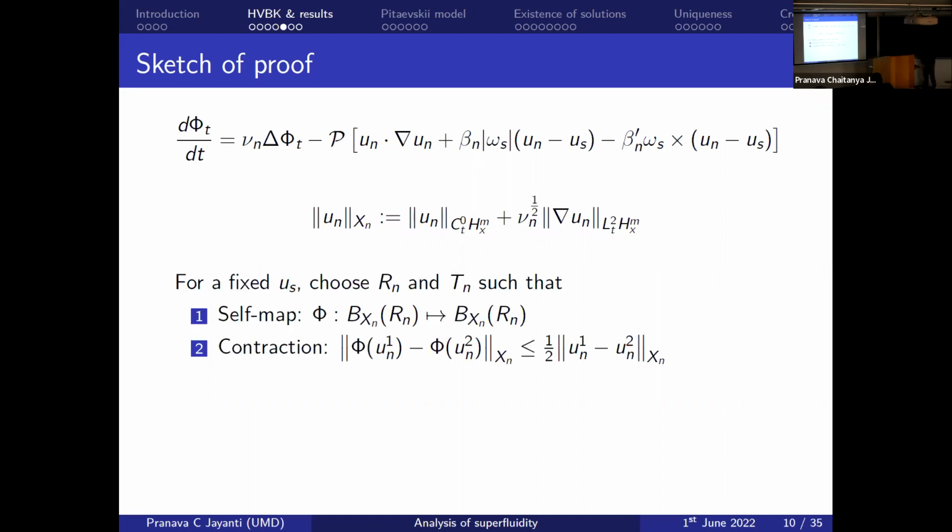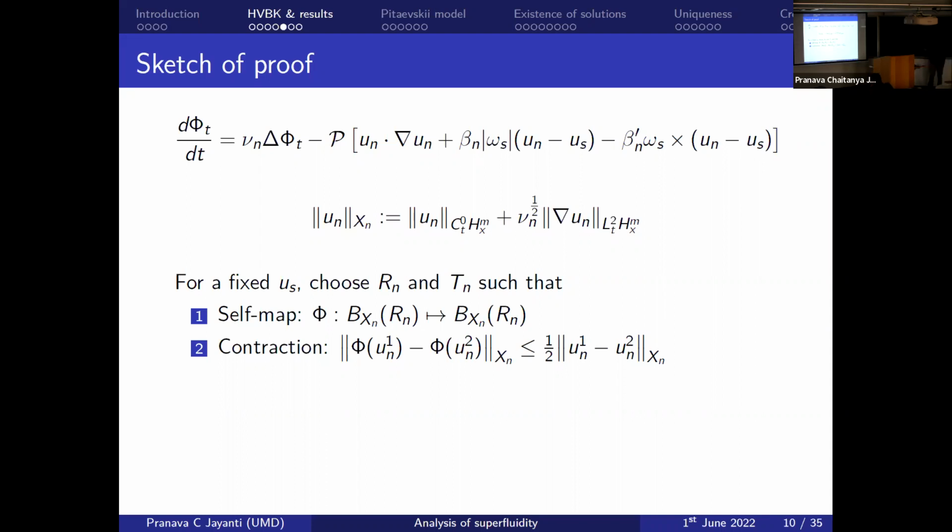and our idea is if you plug in a un here, you get a value for phi by solving this equation. Then you take that as your next approximation, so to speak, put it back in this equation and get another value of phi. Put it back and get another value. You keep iterating this procedure, okay? And you want to show that that iteration actually converges onto something. That something is what your final solution is.